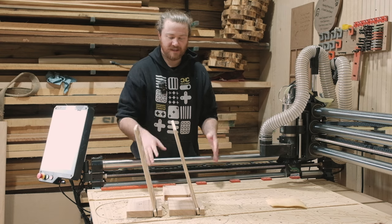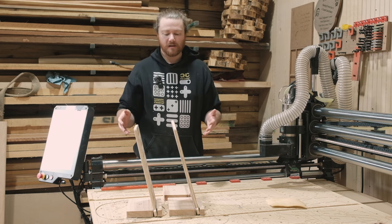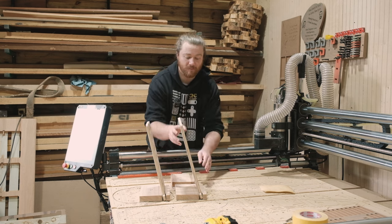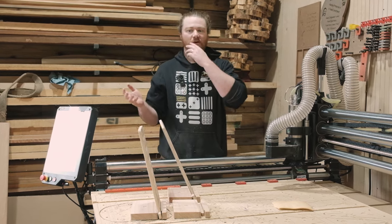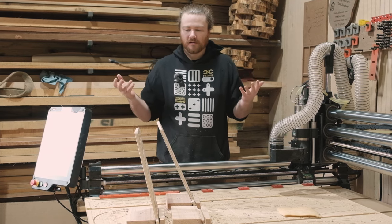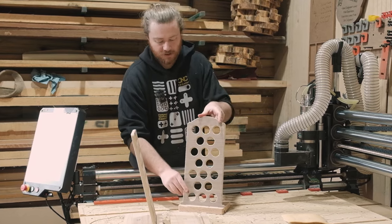So I think in order to save time, if you did want to do these yourself, I probably would just go ahead and knock out the 0.75 version, not even go down that low, and stick with either looking at the 0.25 or half inch to decide for yourself which style you like more. I kind of specifically like the 0.25 inch. I think it leans back pretty far, and that might give people a better advantage to see what type of K-cup they're grabbing, but that's just me. I think this really boils down to personal preference. I really, really like the walnut that I used on this, and I'm excited to put some finish on it.